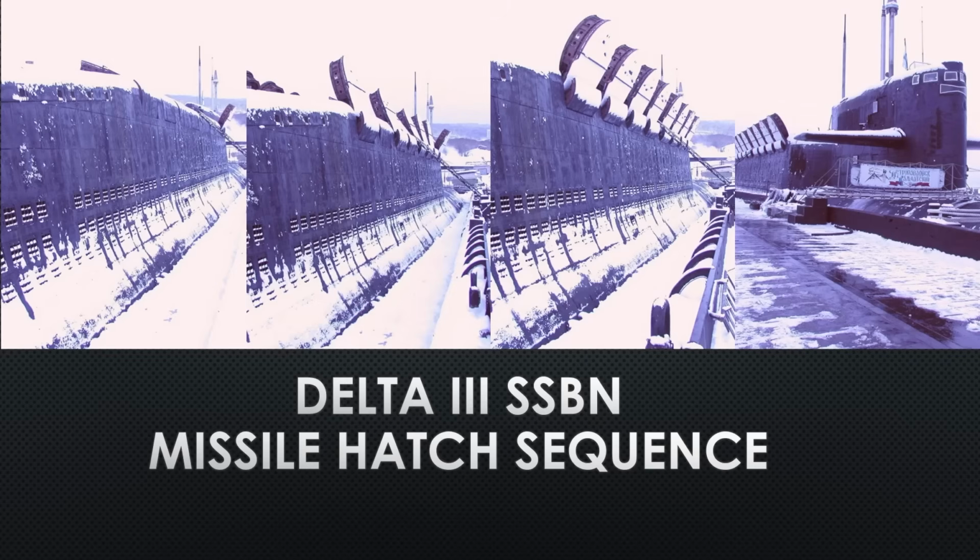And one of the big advantages we had when we were tracking them is whenever they began missile preparations, it took them a long time. By the time that Delta III came around, it was under 7 minutes to go from absolutely nothing to launching the missile, under 7 minutes. But in the Deltas 1 and 2, that was upwards of 20 minutes. So while they're getting better, measuring these hatch times is just a small component of that formula. But as you can see, as more and more of the hatches are lifted out and they have some leverage because they're pivoting on that hinge, they begin to all open at the same time.